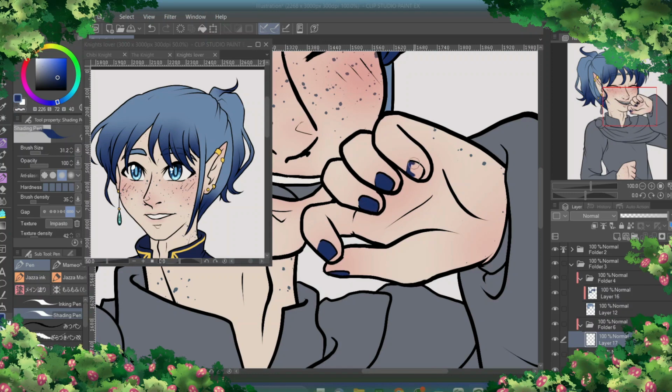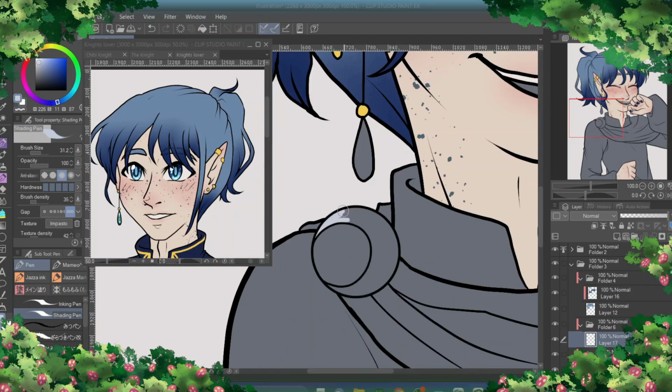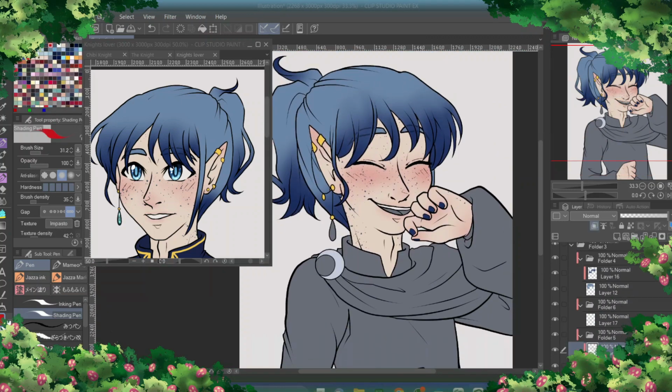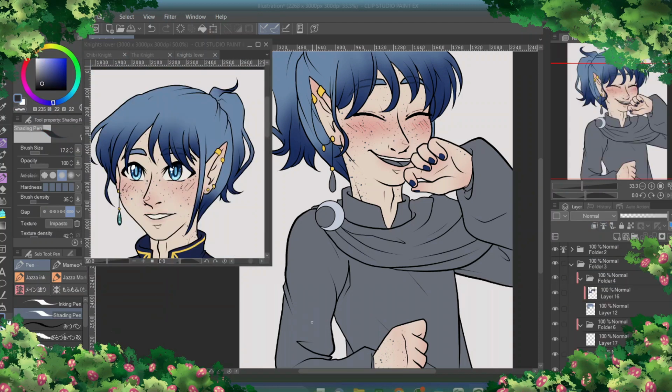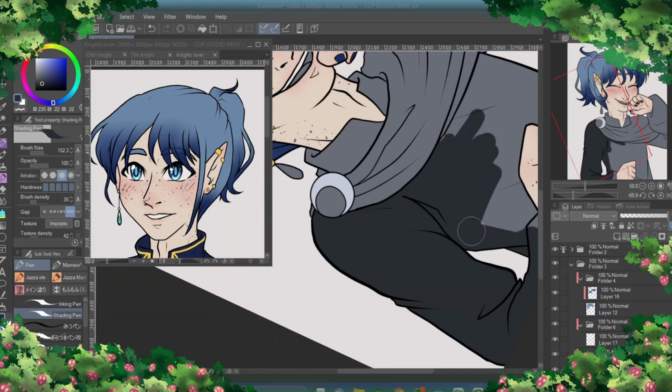Now, if it's a study that you should do because you need practice with that, like I know hands for a lot of people are hard. For me, it depends on the day as to whether or not hands are hard. Sometimes I really enjoy doing hands. Sometimes I hate doing hands. I always hate doing feet. Those suck. Trying to get the toes to look right, and if I can get away with just sticking them in a pair of socks, I will put them in a pair of socks. It just makes it easier.